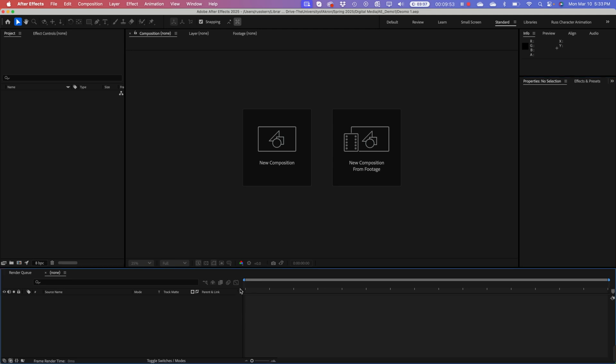So, a major difference in the timeline compared to Premiere is that if you recall in Premiere, whenever we'd create a new sequence, it would automatically create like a 10-minute long timeline, and we only worked in a really small portion of it. In After Effects, this timeline is as long as the composition that you need to make. So if I need to do a 30-second spot, or a 15-second video, or a 5-second animation, I want to create compositions that are those sizes, that are that long.